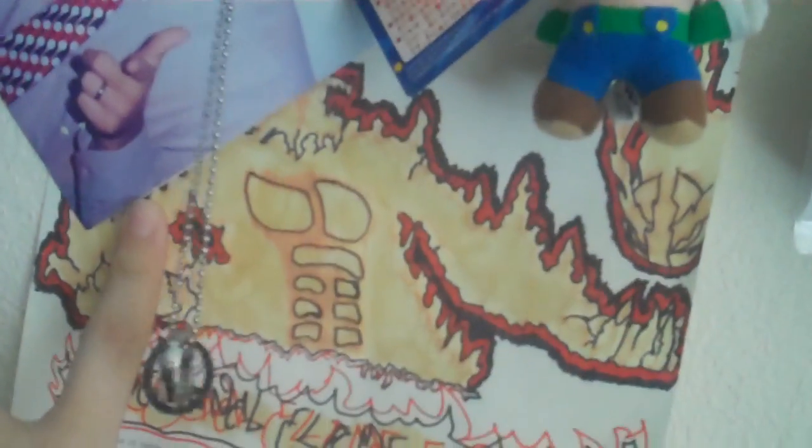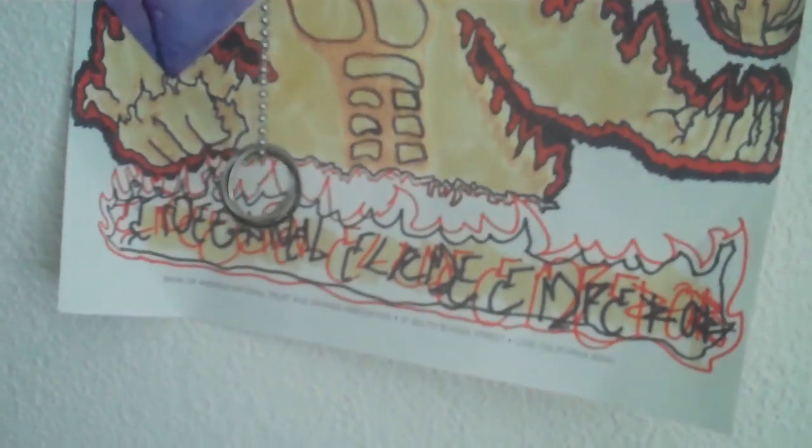Over here we have some of my bulletin boards which I've had since I was a kid and I've been pretty much collecting stuff and putting it on there. That's my Spider-Man air freshener, my Kirby Dreamland Mario, this picture of my dad, and this picture I actually drew — it's a monster from Yu-Gi-Oh, Infernal Flame Emperor. I drew that when I was a really small kid, so that's a pretty good drawing for a kid. This bracelet my sister made for me — it says 'The cake is a lie.'